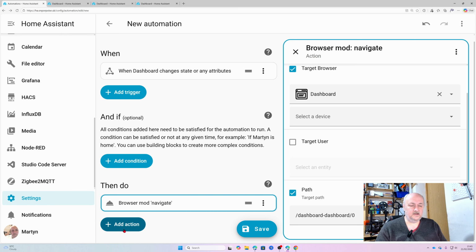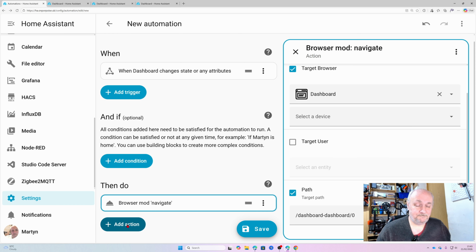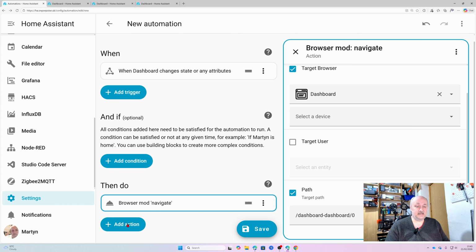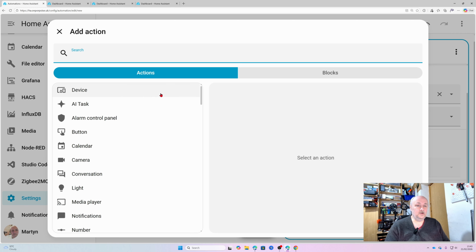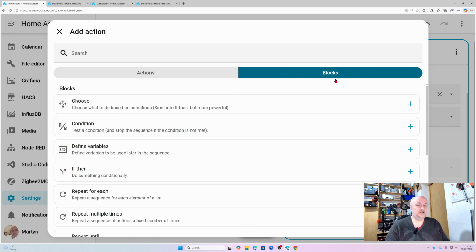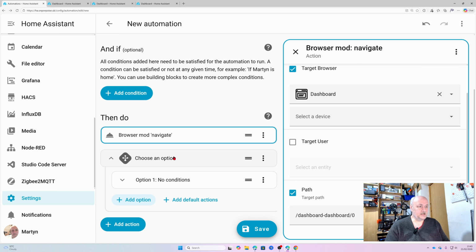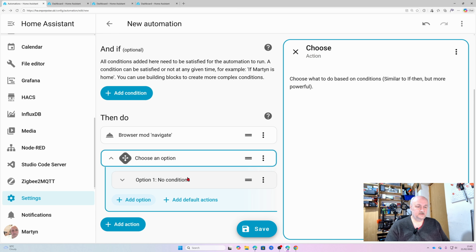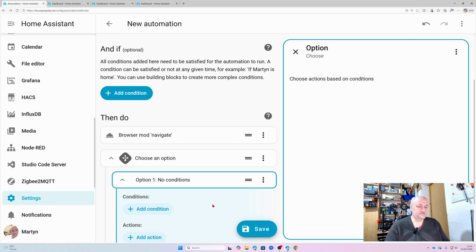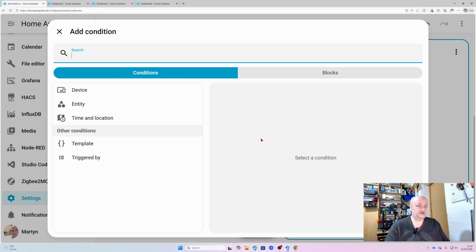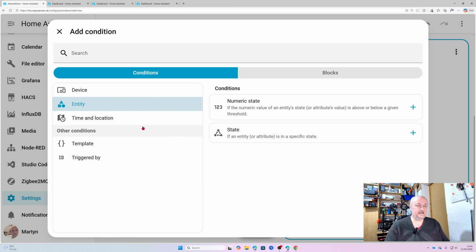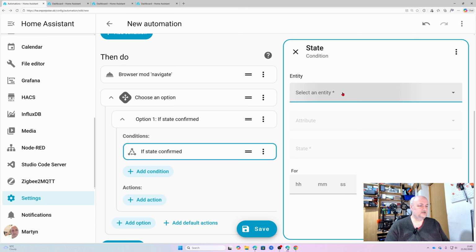But what I want to do is add, if I pick dashboard, go to dashboard. If I picked photos, go to photos. If I pick camera, go to camera. So I need to change and use blocks. Now I'm going to use choose. So the things I want to choose, the first option is going to be a condition of an entity, and it's going to be a state change.